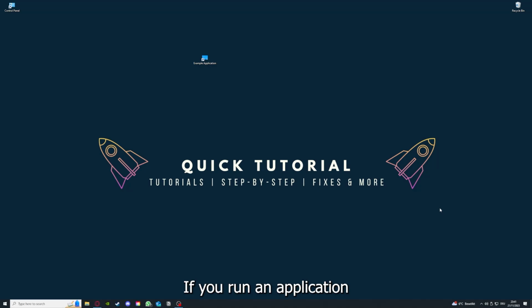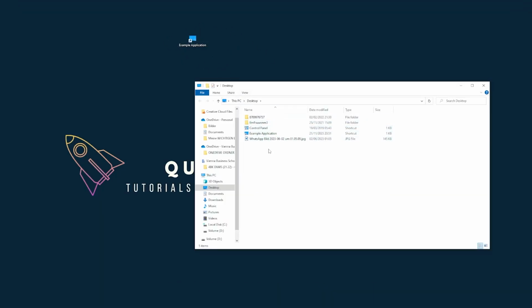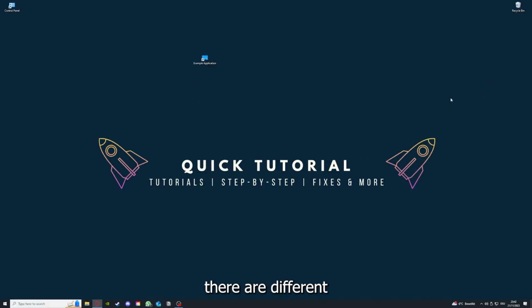If you run an application for a long time, the computer, for example, can overheat or background applications can pile up. So just try to restart the application on hand. This is just an example application, what you see here. For example, I could do that if I just click on the red X and press close. And yeah, there are different ways to close the game.